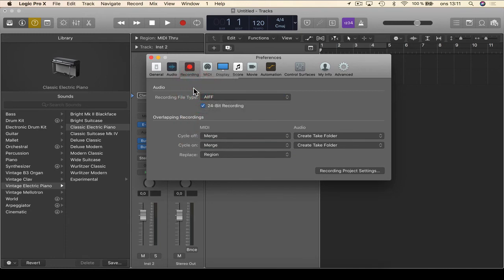This recording file type is the file type that your files will get if you're doing some recordings in Logic. And AIFF is Apple's own audio file. You can of course just use WAV.